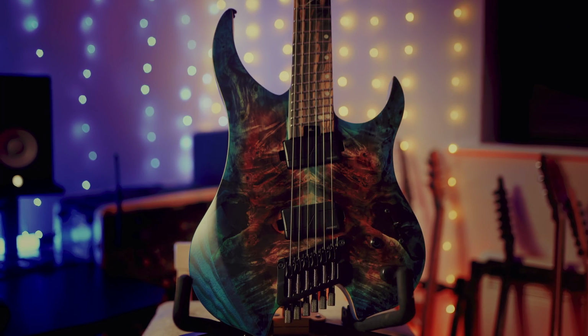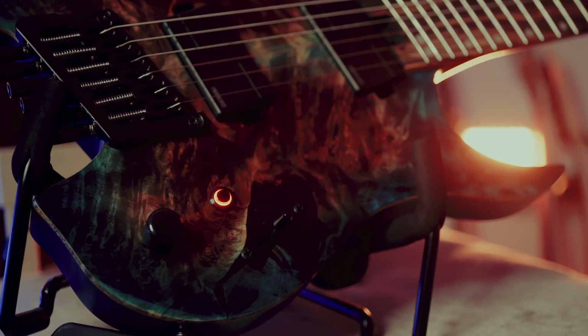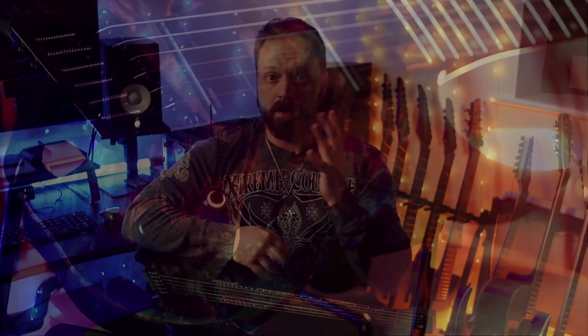Now, this instrument is manufactured in Korea. I really rate South Korean guitars. I think they are probably the best price to quality trade-off that you can currently get in today's guitar market. But man, the attention to detail on this guitar is just, I am still finding things on this guitar weeks after having taken the delivery of it.